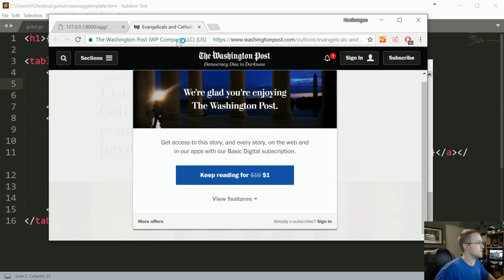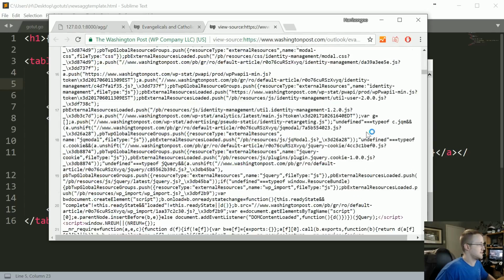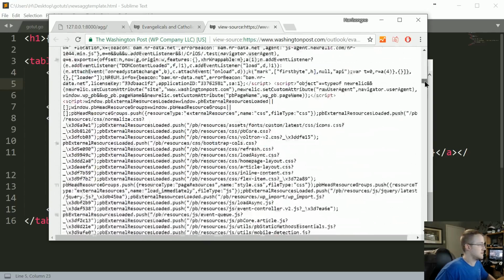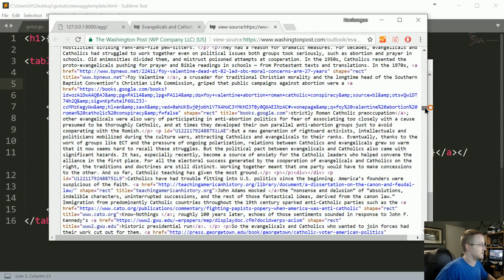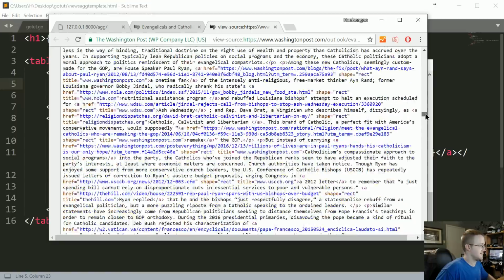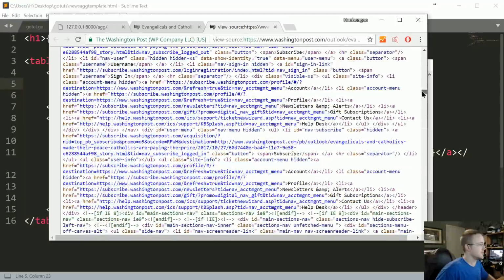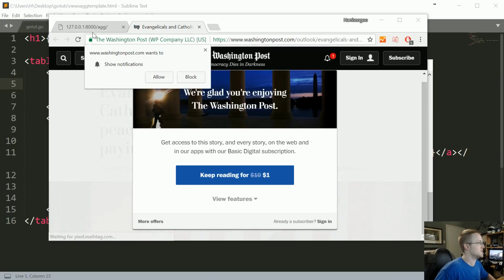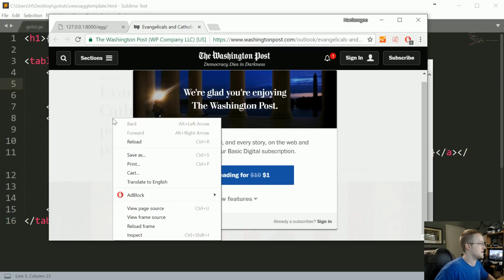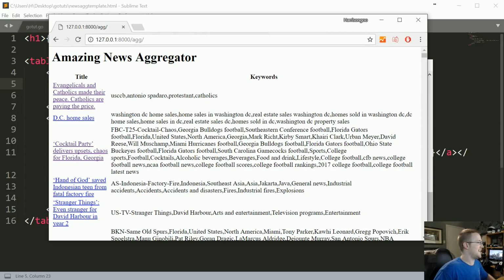Anyway, I'm going to wager if we were to view the source here. Yeah. I'm pretty sure we were just looking at it. I'm pretty sure that is the article text. I wish I could see it. Some have begun to realize, but I can't see the main article text. Anyway, that's not this tutorial. I'm going to wager it's all there, though.